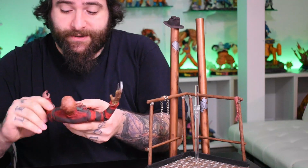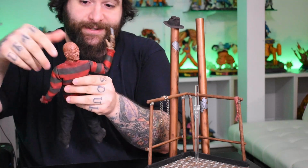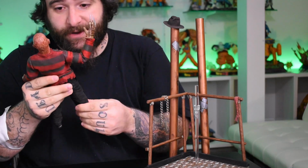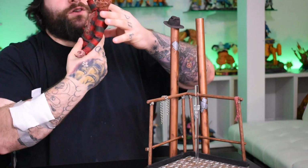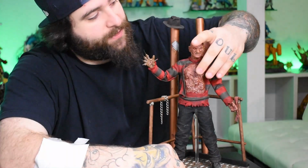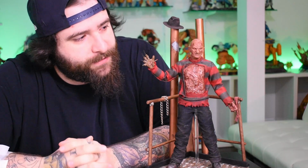Now the movability is all there. This is actually one of the most movable Once Custom pieces. Look, Freddy's head is backwards. Really well done. The legs are all there. The posability, this is a really flexible figure, guys. Like legitimately, and even the glove, you know. So let me put this cooked meat back on here. So there you guys have it. So let's talk about sculpting.